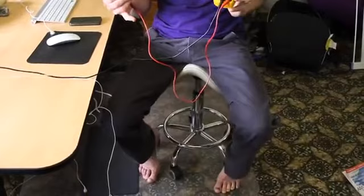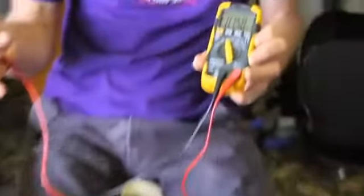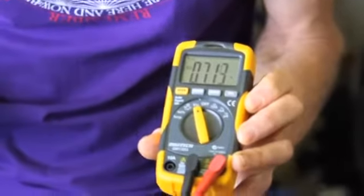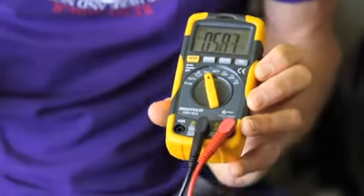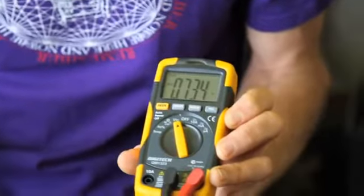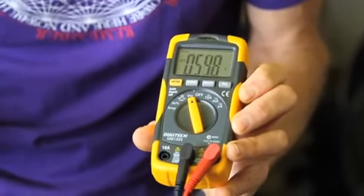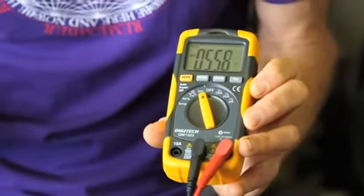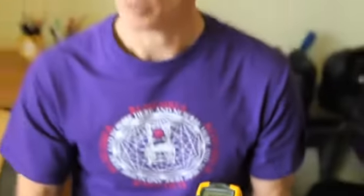Let's just, I'm going to move my feet off this plastic here, which is totally insulating me, onto the carpet, and let's just see what that does to my voltage. There is concrete underneath this. We get a slight drop. It goes down to 0.5 of a volt, half a volt, back onto the plastic, up to 0.7. So it's a minimal amount of earthing happens when I put my feet onto this synthetic carpet, which is just sitting directly on top of concrete. Okay, it's still way too high for my liking. So what can we do?